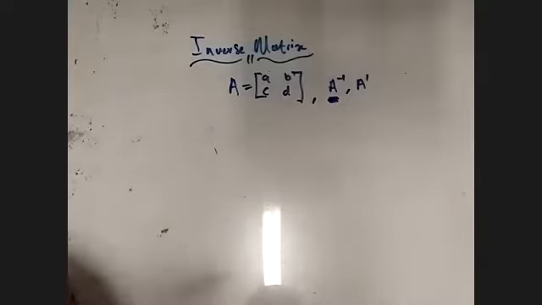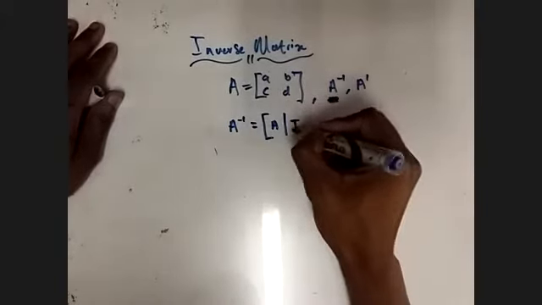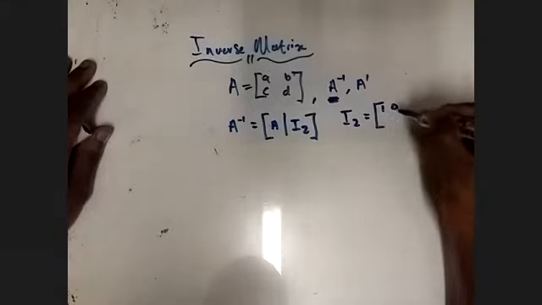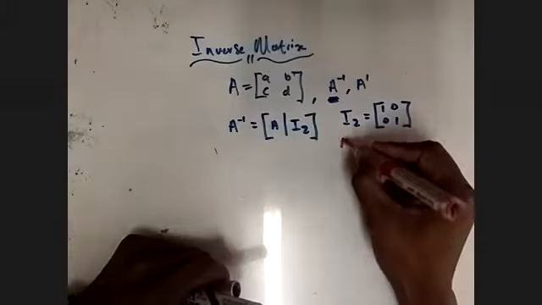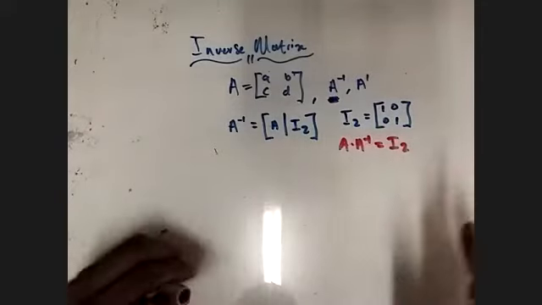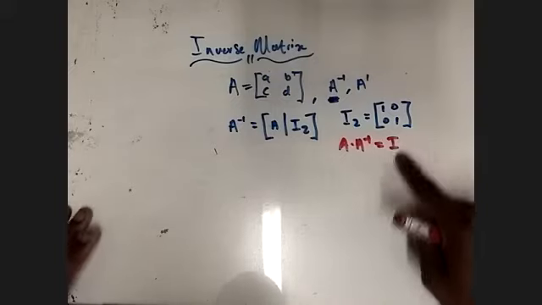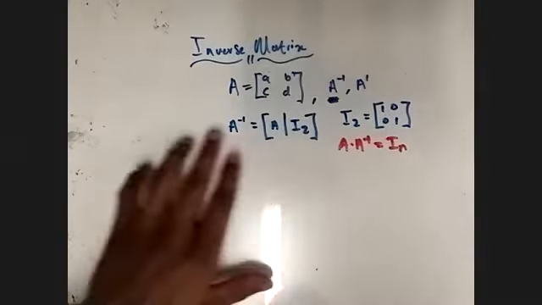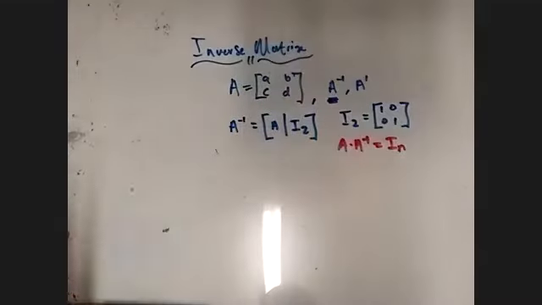Now, we're going to use a certain rule. For us to find A's inverse, we need to have A, then have its augmented matrix with I2. I2 is just what we call the 2x2 identity, and it's given by 1, 0, 0, 1, okay? Another trick is that when you multiply a matrix by its inverse, it always gives you its identity. When I multiply this matrix A by its inverse, I'm always going to get I2. We're going to check if that is true, okay?